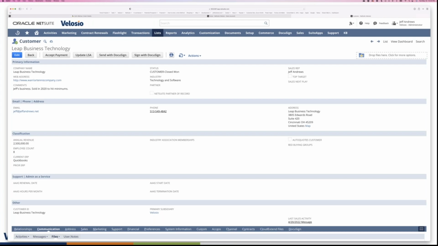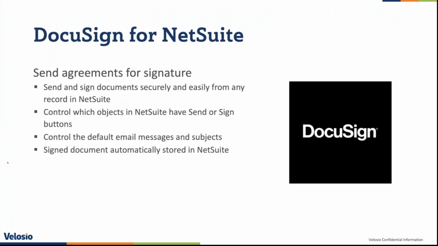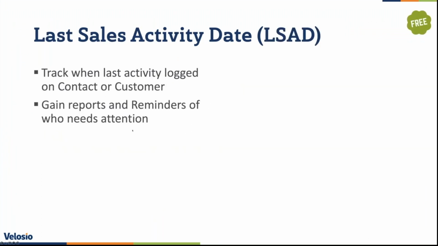All right, let's see here. Let me pop back over to our PowerPoint, because the next thing we're going to take a look at is another free tool called Last Sales Activity Date. Now, I'm going to guess that half of you are already using this, because it is something that we like to install, especially if you're leveraging CRM and all this marketing, sales, and customer service capability.